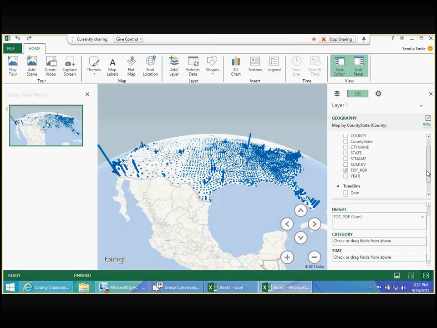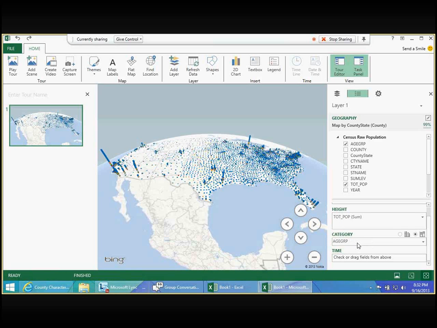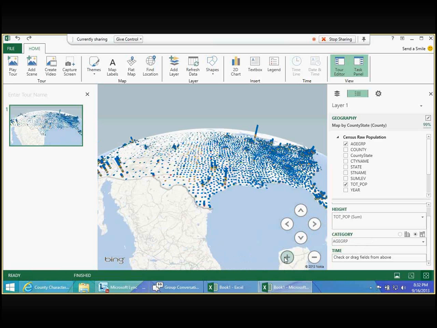Category I thought was kind of neat. Like I told you earlier, I kind of ripped out the demographic attributes. That might be something useful if I had unpivoted the data and I could throw something into the category box. In this case, what I'm going to do is take age group. I don't know what these age groups correlate to. It's just a singular key value, 0, 1, 2, 3. But I drag that into categories, and now you get to see how the population plays out by what they're calling their age groups in the US Census.